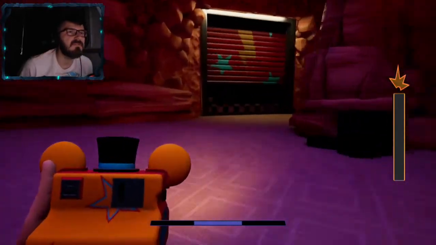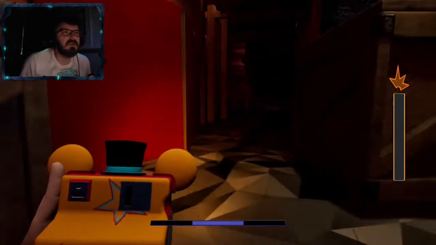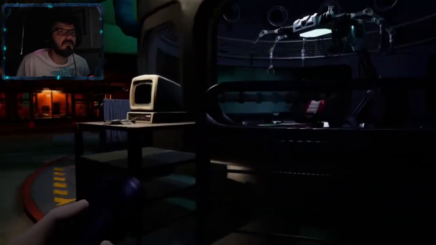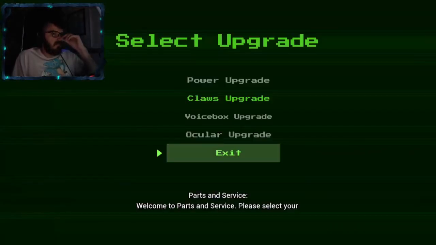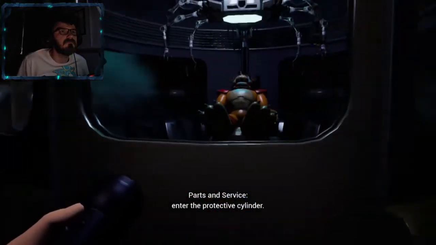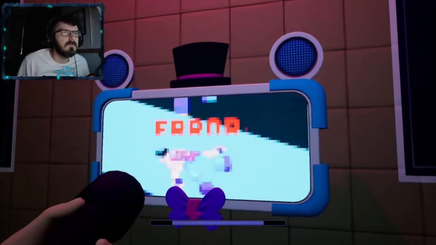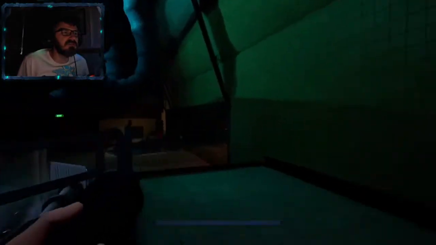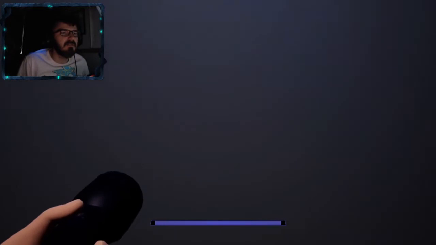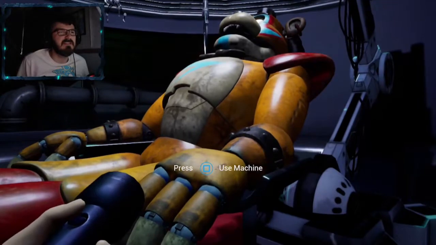Now we're going to parts and services. I'm gonna upgrade this dang Freddy. Welcome to parts and service. Please select preparing for upgrade procedure. I'm gonna save. Oh, you can't save right now? Why not? Ah, I haven't saved since I did all that Roxanne stuff.